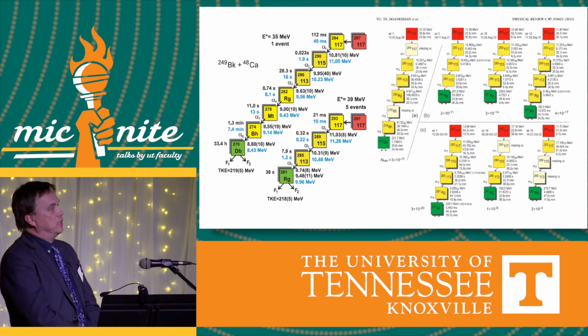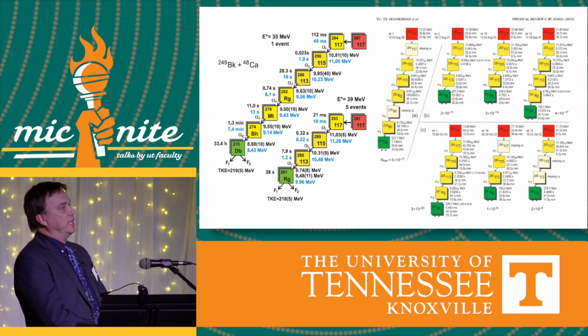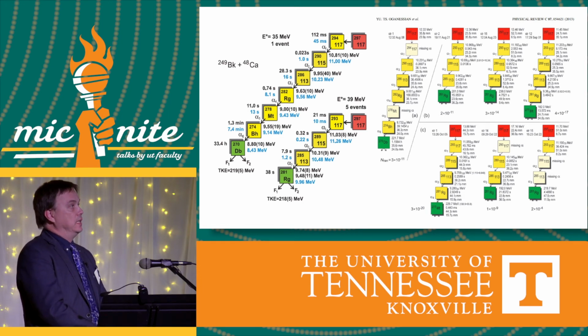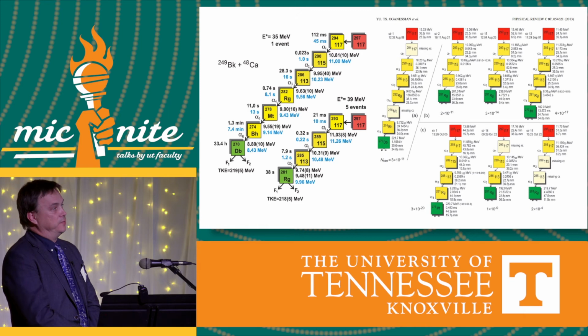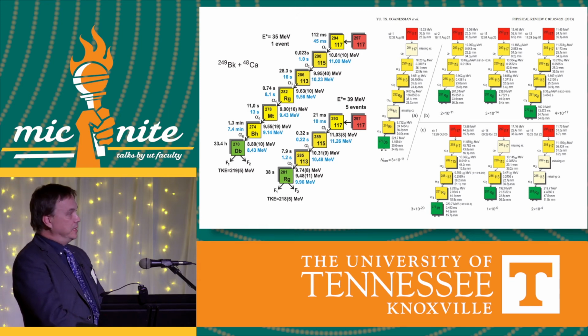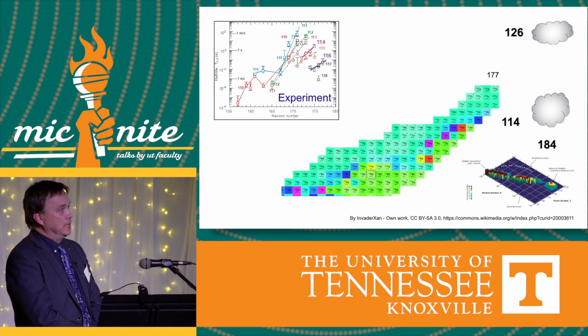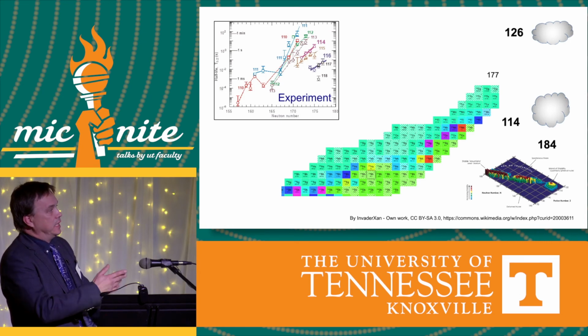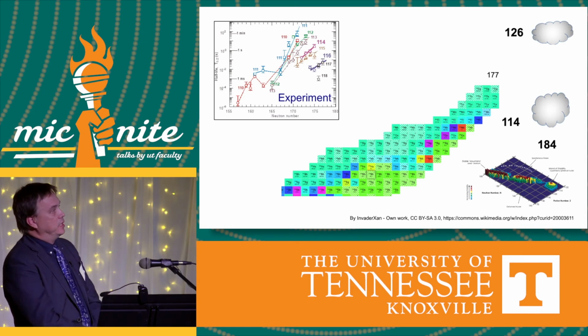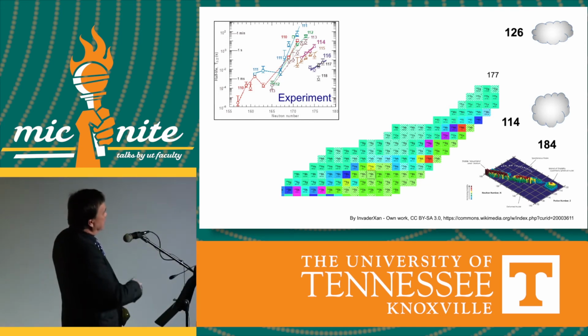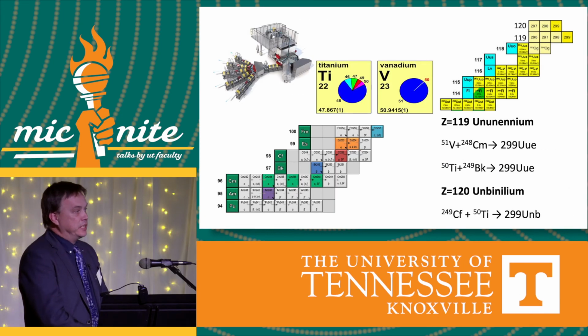Now, after this fusion collision between berkelium and calcium, we measured several atoms of Tennessine. The 9 atoms have been measured in several weeks of bombardment of berkelium. So that gives us evidence, and this is the summary of all the results, where we see the increased lifetimes for all the elements as we approach the neutron number 184, which means that we see the evidence for this island of superheavy elements, but we haven't reached it yet.